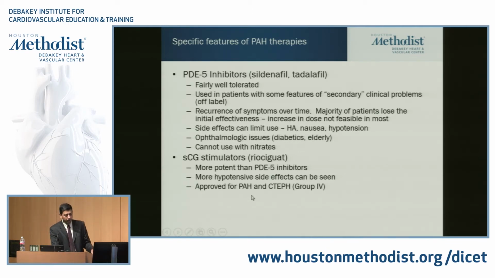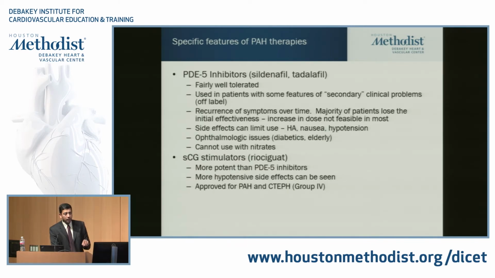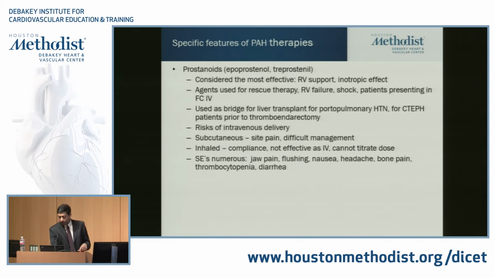It acts in the same pathway, but is more potent than PDE5 inhibitors. So later in the disease, because it's nitric oxide independent, it can be used. And this is really the only medication which is approved for CTEPH, or group 4 pulmonary hypertension. Again, this is approved only in patients who are deemed non-operable. We'll talk a little bit about that if the time allows me to do so.